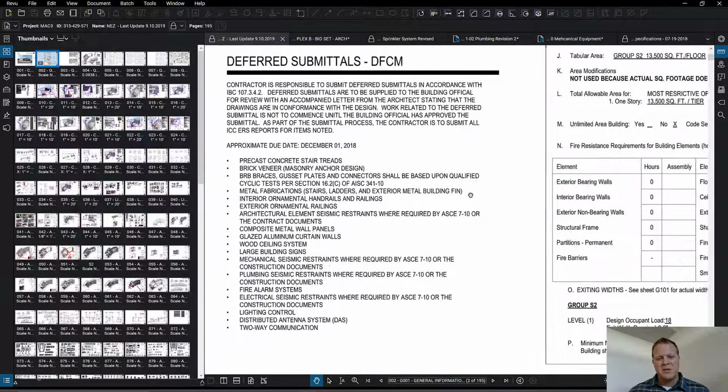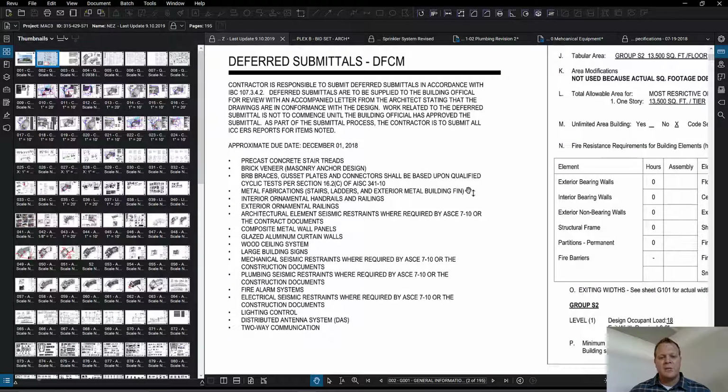I don't know if permit's the right word, but they don't have approval to build these things right here because it hasn't been fully designed. I think that's fair to say that the design is not complete on the precast concrete stairs. The design is not complete on the brick veneer. The design is not complete on the exterior ornamental railings.